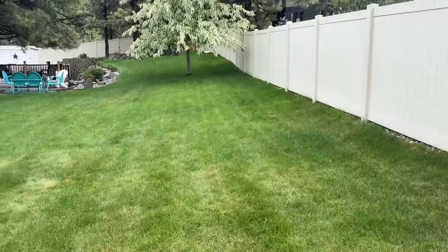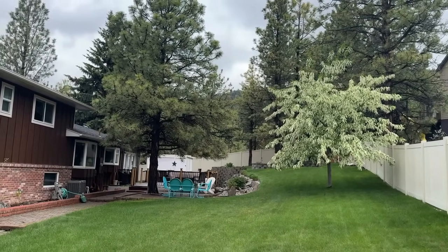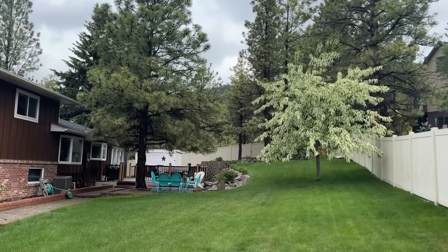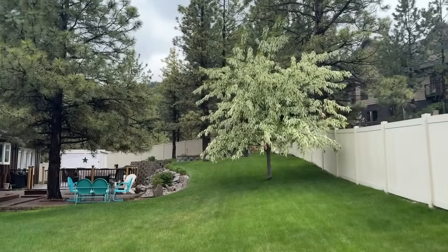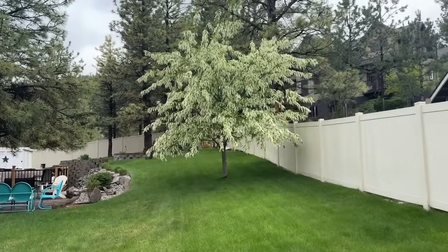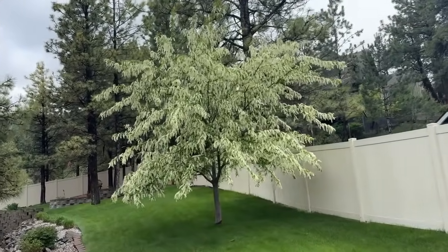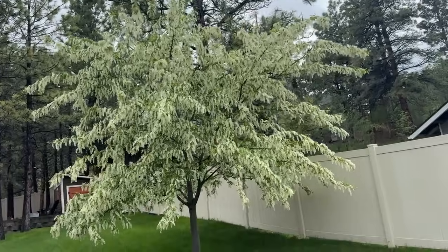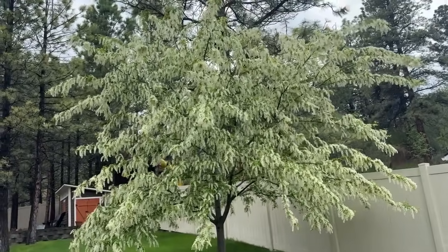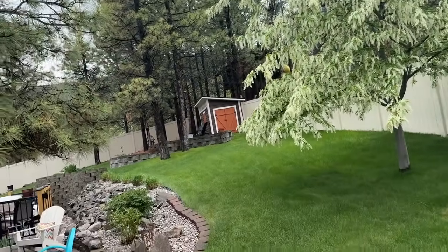I wanted you to see, look at that tree, would ya? Oh, that's such a pretty view of our yard. So that's a Mayday tree. That was my dad's favorite kind of tree. And so we put that in, gosh, right after we moved in, and it has gotten big. But it smells so glorious. It's a little droopy from all the rain, but it smells so good.